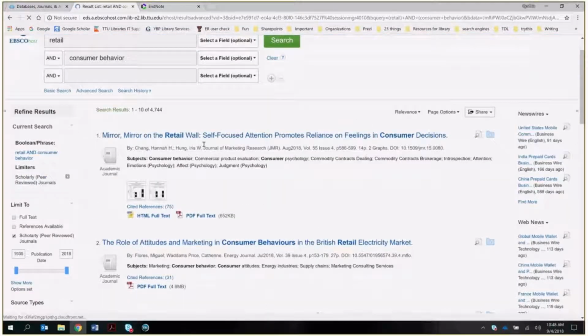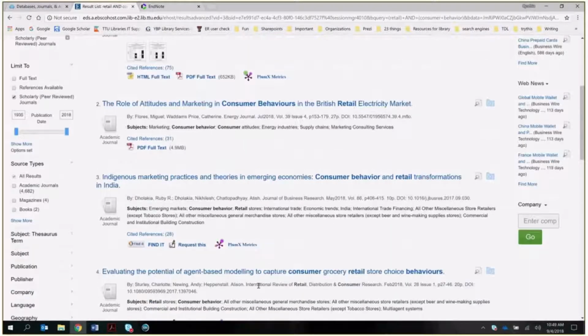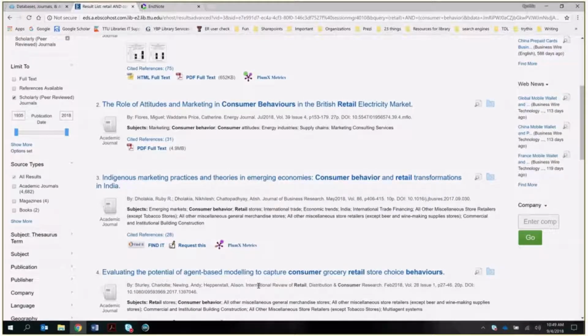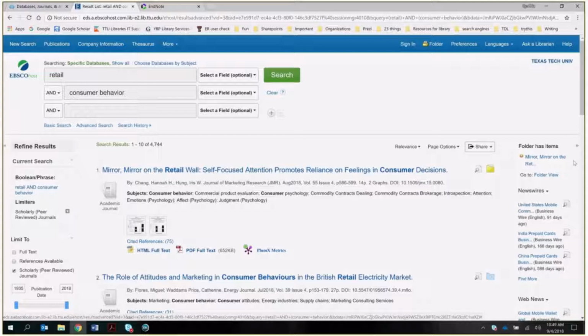Okay, so now if I was really doing my research, I would take time and look at each of these articles and determine if that is something that I wanted to include in my resources. But I'm really going to be focusing on how to use EndNote now, so I'm not really going to worry about that too much. I'm just going to click these first three so that I can add them into my EndNote, and you can see how to do that. So when I click on this blue folder icon, it will turn yellow, and it will create a folder view over here and show you that it is sitting in that folder.